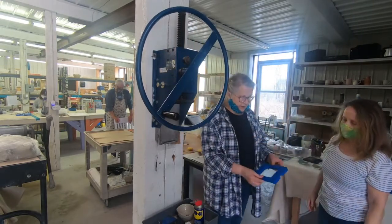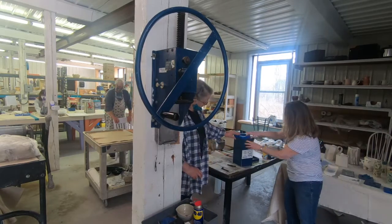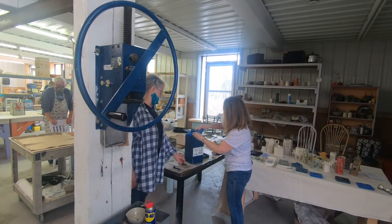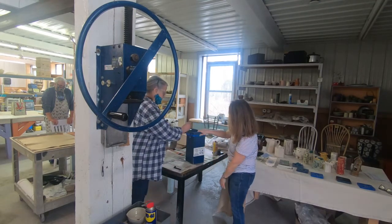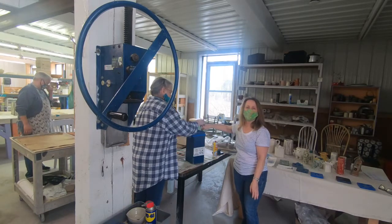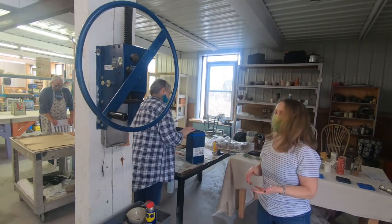Now, one side has no shapes and one side has these lines, which is where and how it will fit. It's important that they line up properly. Sloppy potters who have preceded us have done a disservice by probably using it dirty. It doesn't want to go that way — it does want to go better this way. Then we're going to put the screws in. The bottom bracket that holds the die in — the screws are put in with an Allen wrench. This is aluminum, so you don't want to over-tighten it. Just snug it up. If you over-tighten it, you could strip the screws and also bend the aluminum, which is kind of soft.